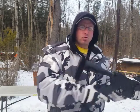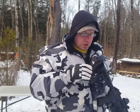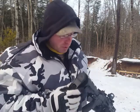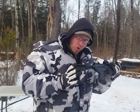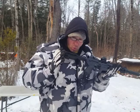Because what happens is, if you're pressing this into your shoulder for your self-defense training, this will start collapsing after a while. So when you're storing it, you want to put something in there for storing purposes to maintain its shape, so it doesn't collapse on you. The benefit of this is that it does spread the force out a little bit more on your shoulder. I have found women enjoy shooting this a lot more.